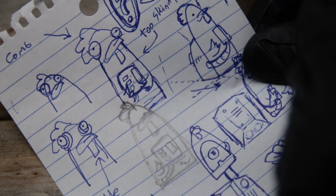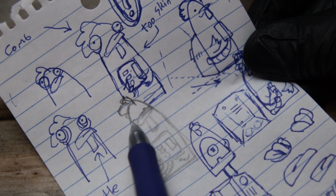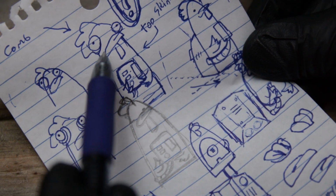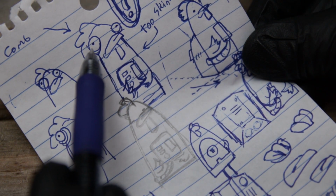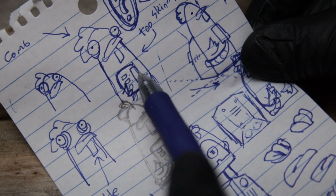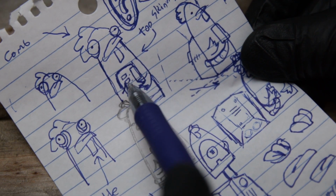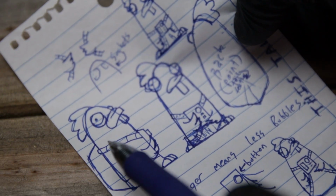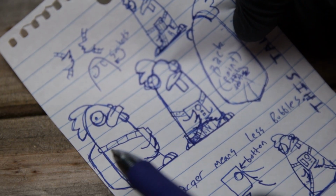I felt like the eyeball made out of a little dot would be simple, but I like the way that you can get more expressive with the eyeball like that. And I like the little control panel like that. That'll give me a chance to do some details. And then I started looking at rocket backs. I started thinking I was getting a little bit out of hand doing these straps.